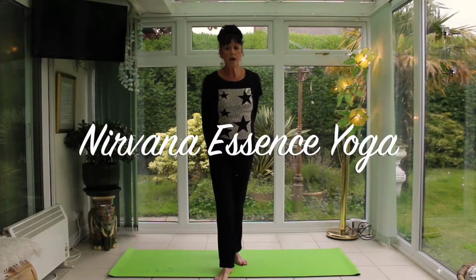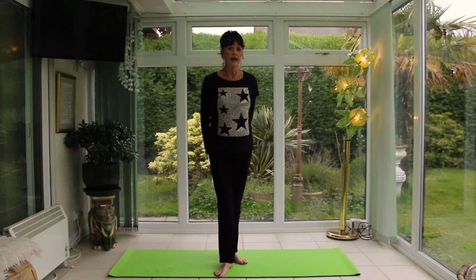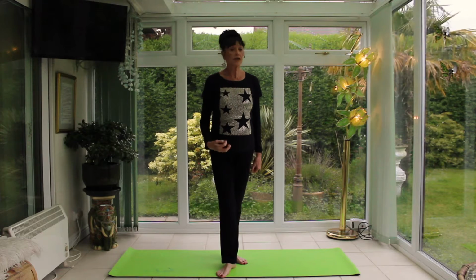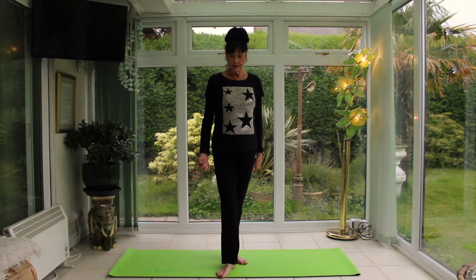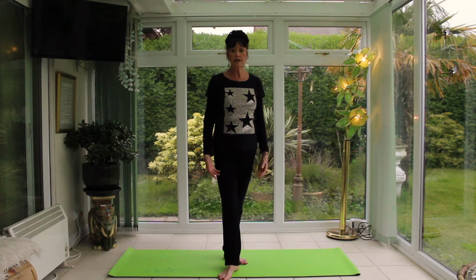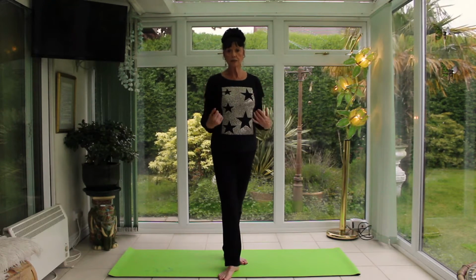We're going to practice Parsvottasana. These are the forward stretches. We're going to do 4 levels. You can choose to stop at any level and just repeat it over again. Stretching without straining. They're very powerful stretches.